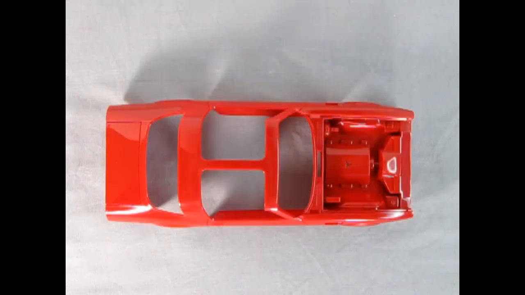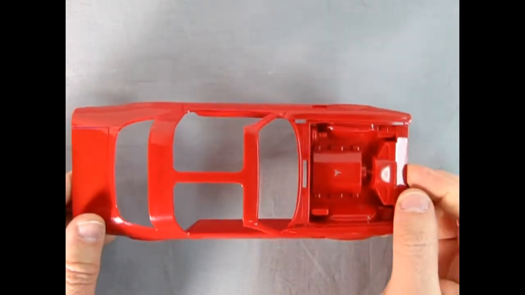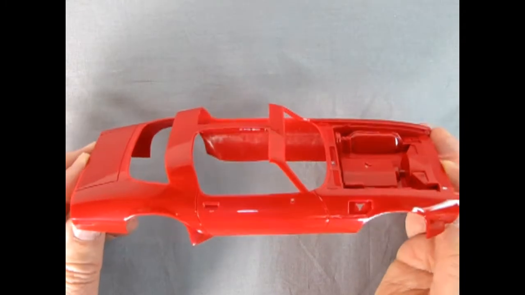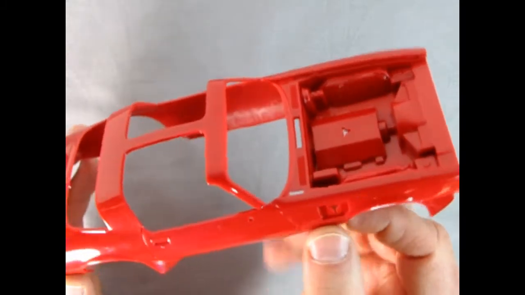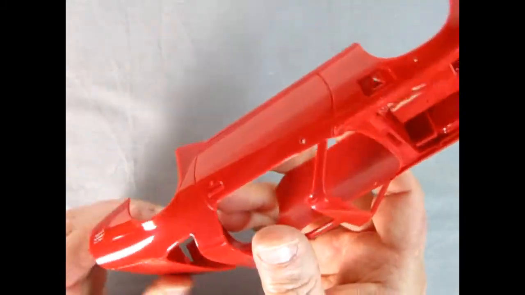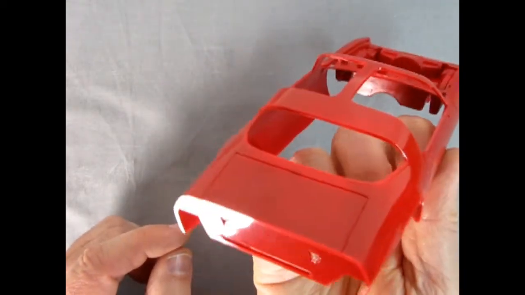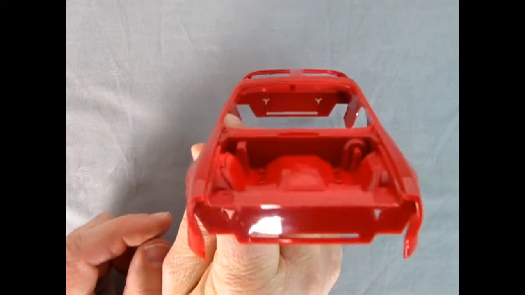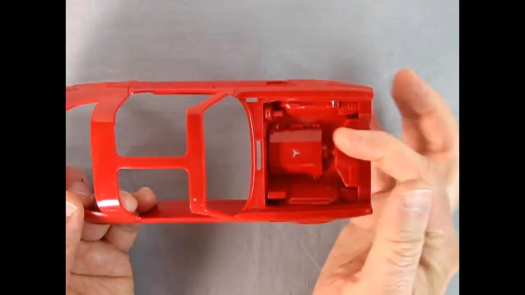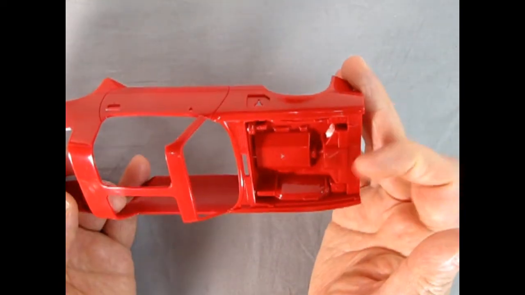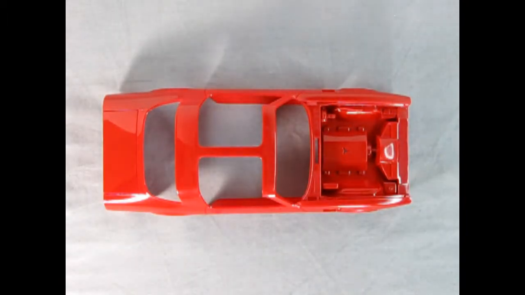And here we have our nice ultra gloss red Firebird. Now some of these Testors kits are molded in different colors, so if you've built this one in the past, what color did you get? Again, nice detail on the turn signal lamps right in here. It's got those scoops that just push in from the outside. The back end, the bumper and all that goes into those little holes. And the chassis pan goes into the slot. Same with up front there. Again, very nicely done. All the engine detail is molded in place, including this master cylinder here. And it looks good. So for something so simplistic, a snap together, I'll give this one a top mark.